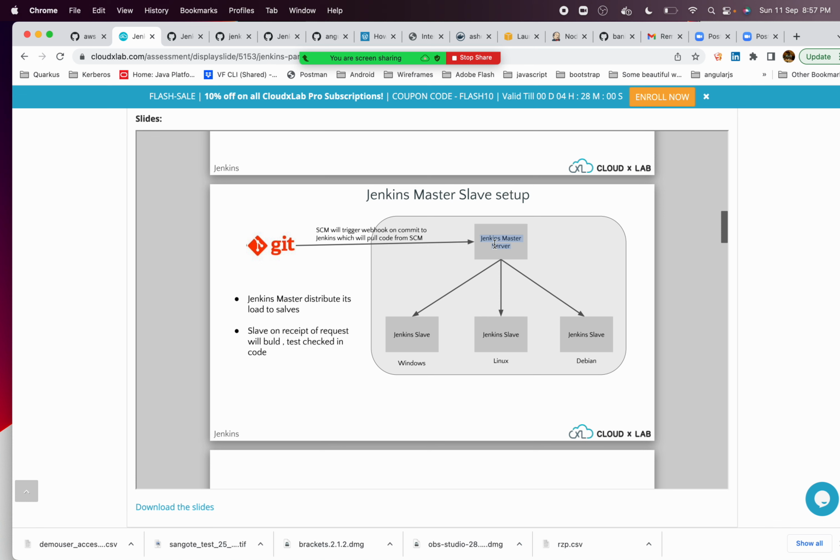And if you want to take help of machines which cannot be run by the master, you spin up a new machine with those configurations, and you delegate the task to that particular machine. In our case, you cannot run MS Build specific commands in the master because it is a CentOS machine. So you create a Windows machine, which in Jenkins words is a Jenkins slave, and you assign the task to the Jenkins slave. So that's what you're doing.